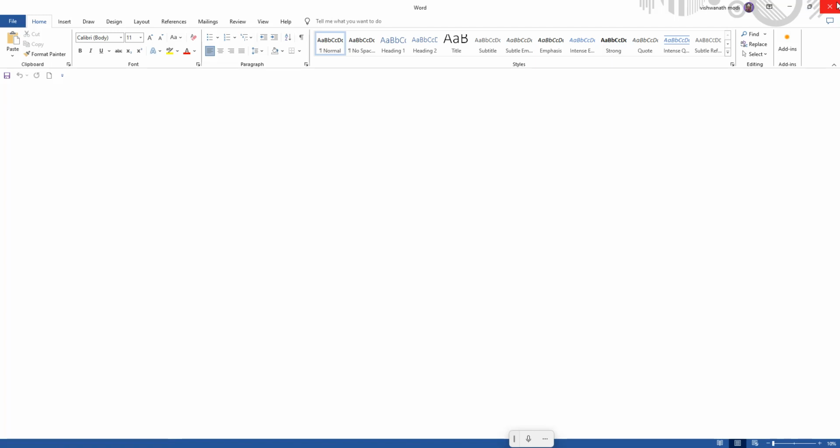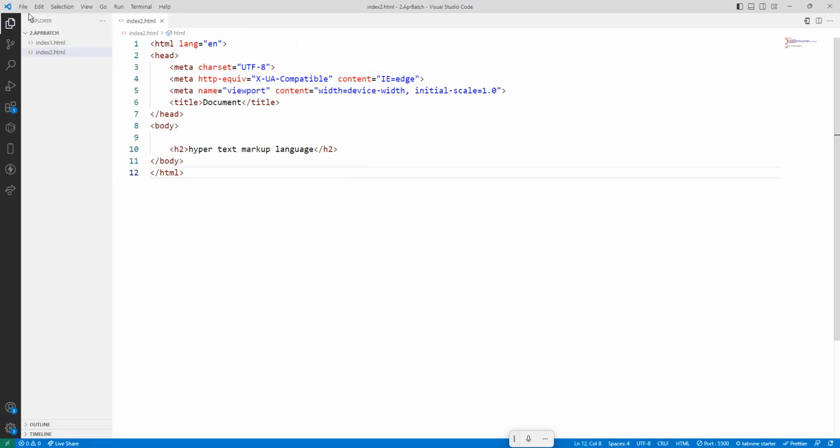Same thing, if you want to write code, then you need Visual Studio Code. We have so many tools like that, but Visual Studio Code is the top one. Okay, so this is the editor. The only thing you have to take care of is that whenever you save the file, the extension should be .html.